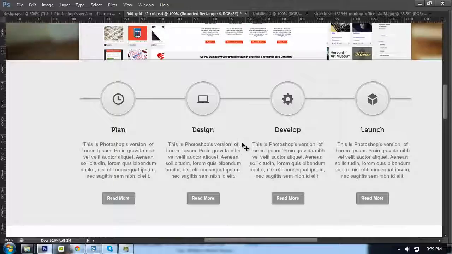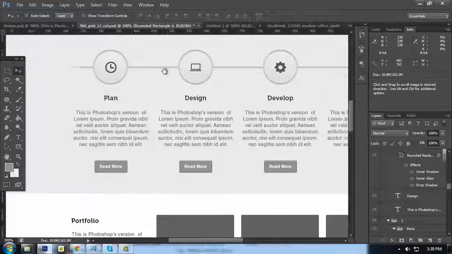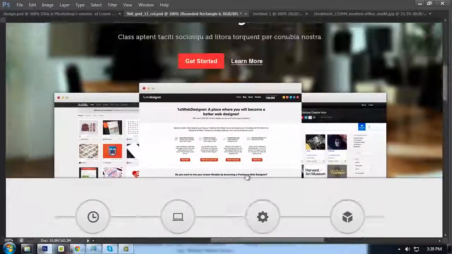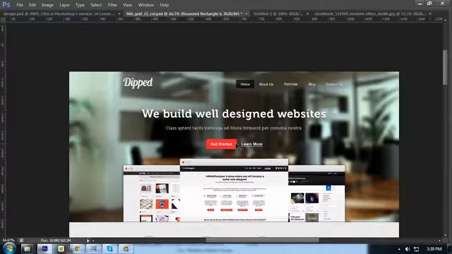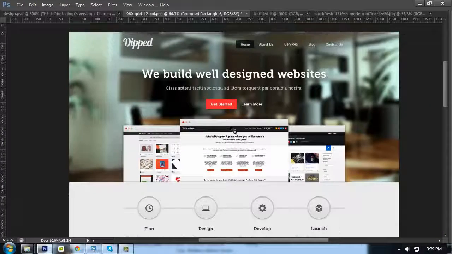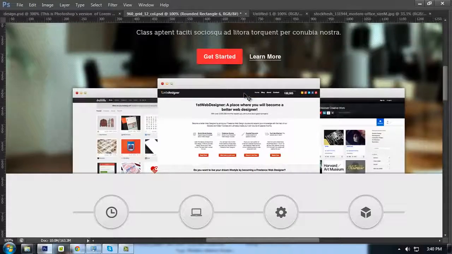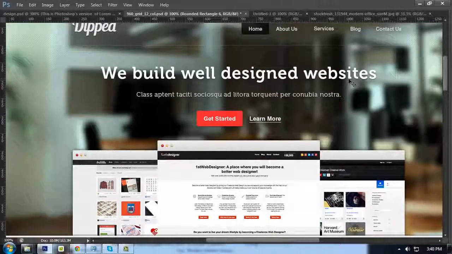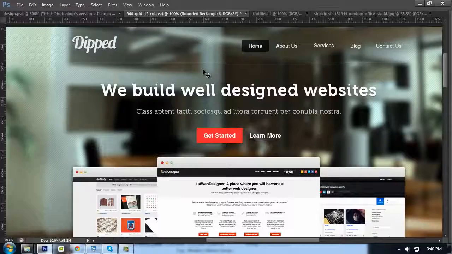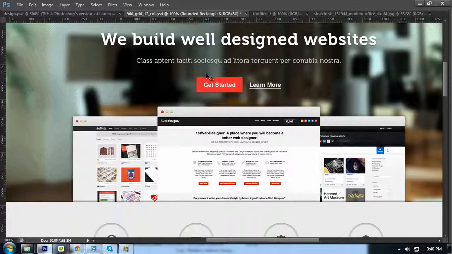And then let's see the heading part. It looks good. On this part, it still looks good.